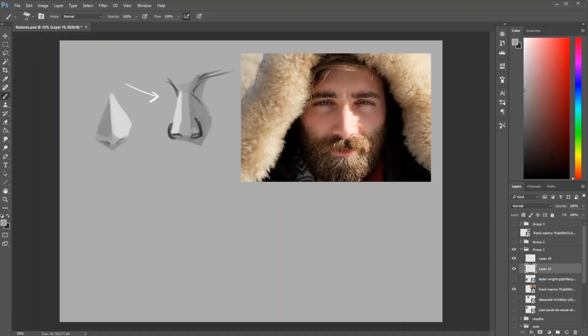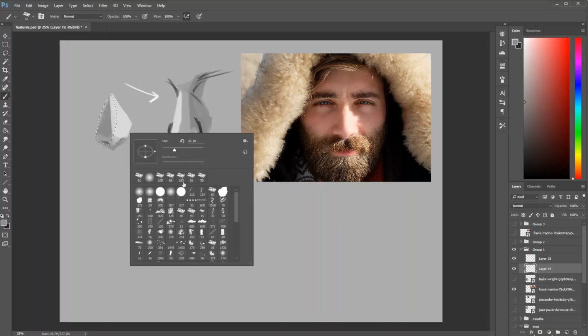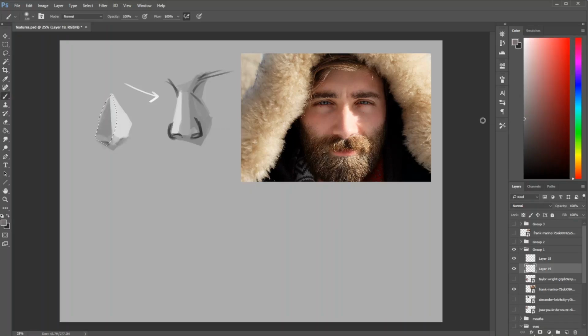And if you squint your eyes, you can tell that we're trying to capture this major light area, right? Even if there's a slight shadow, if you squint your eyes, you should still be able to see generally the dark shapes. If you can't see them, that means your values aren't distinct enough. And so we're going to try to make sure we got distinct enough values, especially on the edge of the nose.